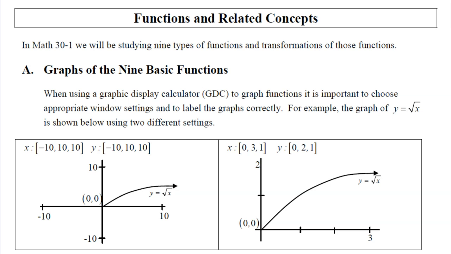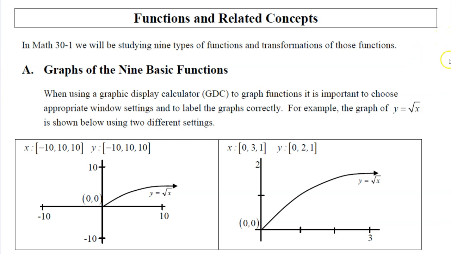Functions and related concepts. So in Math 30-1, we're going to study 9 types of functions and transformations of those functions. To begin with, we're going to spend a little bit of time just getting to know our GDC, or Graphic Display Calculator, and how we're going to use it to graph the functions, and to understand that it's important to choose an appropriate window and to label graphs correctly if we are in fact sketching these out.